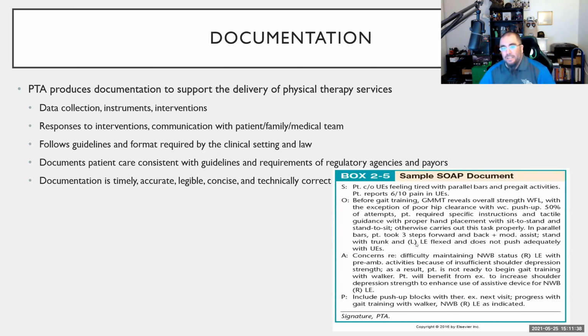Last thing I want to cover today, SOAP notes. How many of you are worried about SOAP notes? I've had some conversations with some of you already about it, but how many of you are worried about SOAPs? Me. Good. Okay, good. Guess what we're going to do a lot of this semester? SOAP notes, right?